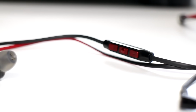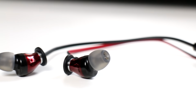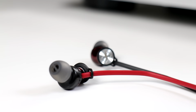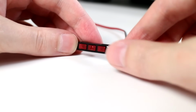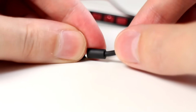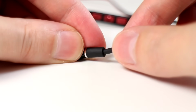So now we get onto the build quality, and I'm both impressed and not impressed, to be honest. Now the overall construction is really good, the earphones are really well put together. I can't see any issues with the build whatsoever. There's some cool strain relief on the cable, which I've already mentioned in the design section. There's not much strain relief actually on the volume controller or the 3.5mm jack, but it's actually that well constructed that I can't see there being any issues whatsoever.